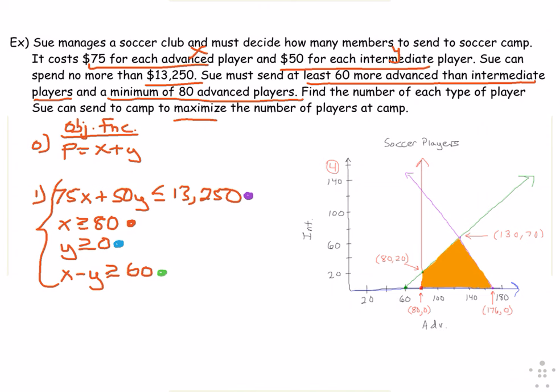So for this one, I'm going to be a little clever. I'm going to find the x-intercept, which is 60, and then I'm going to use the slope. So when I bring this over and then divide everything by a negative, it becomes positive x. So that way, it's direct variation in regard to right 1 up 1. As x increases, y increases the same amount. So I'll go over 20, up 20, so that I can reach the spot where it intersects the other inequality, because that's where the action's starting, the feasible region.